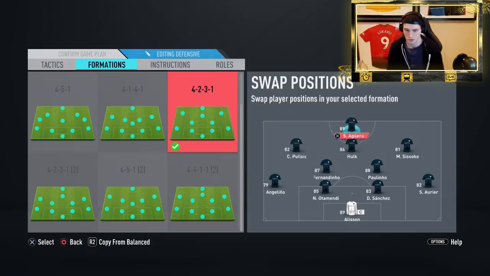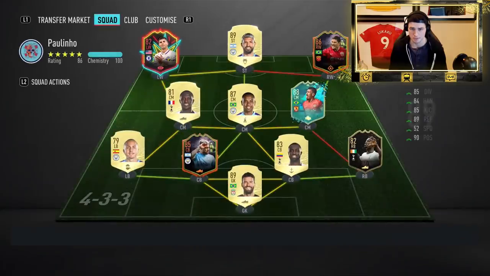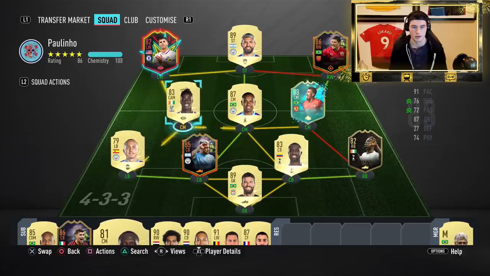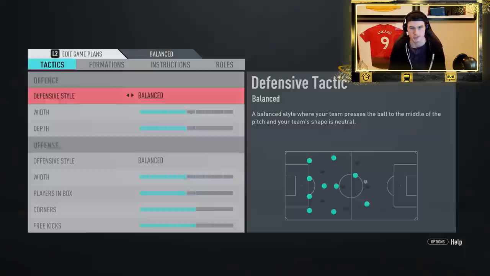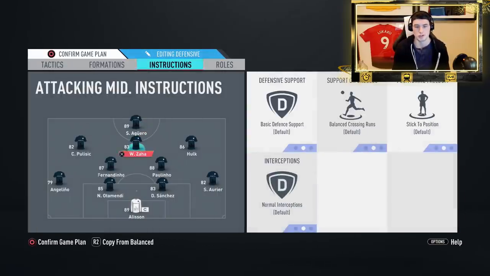We're going to go with, wait, what? Why is Sissoko on the team? That is super, super weird. All right, we're going to play him as a right CDM is the plan. I thought I put Zaha into the team. Whoops. Okay, so we're going to do that. And then we're going to play him as a right CDM, guys. That's the plan. So he's going to also have the instructions.